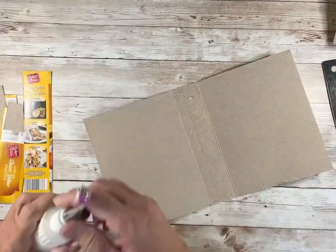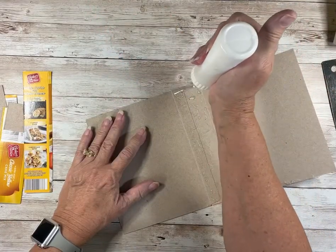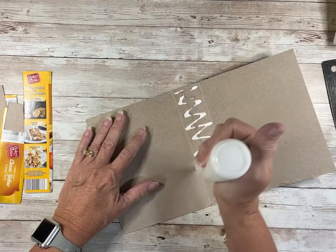I'm going to use two glues. I'm going to use some of my Art Glitter glue, and I should spread this around.